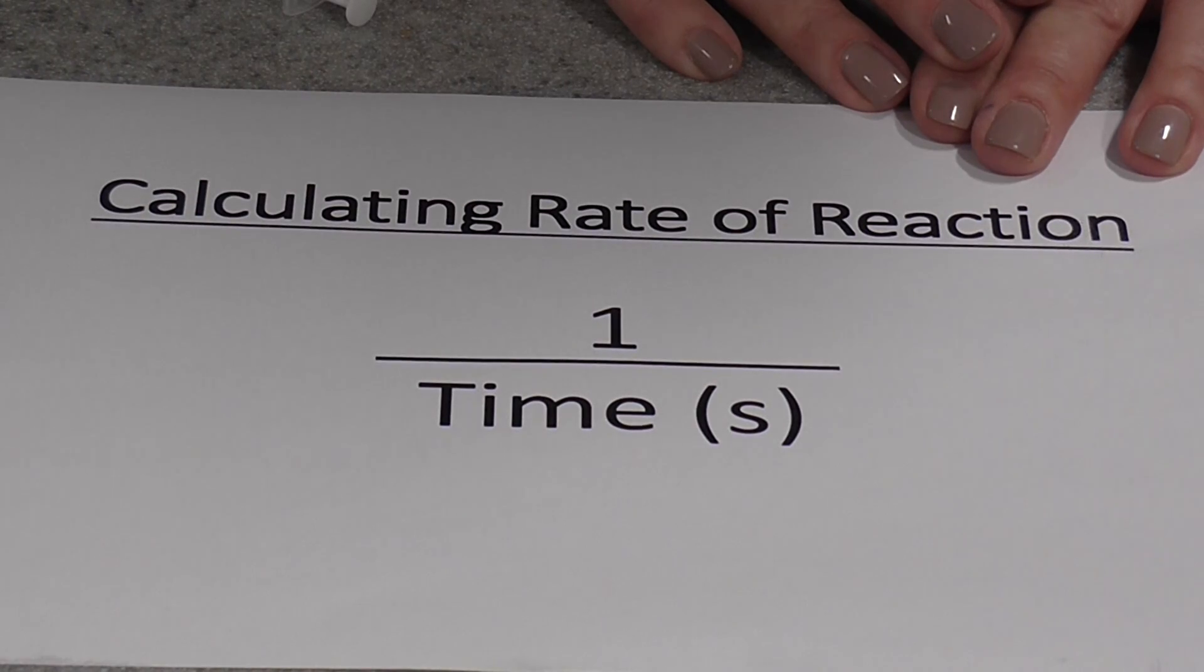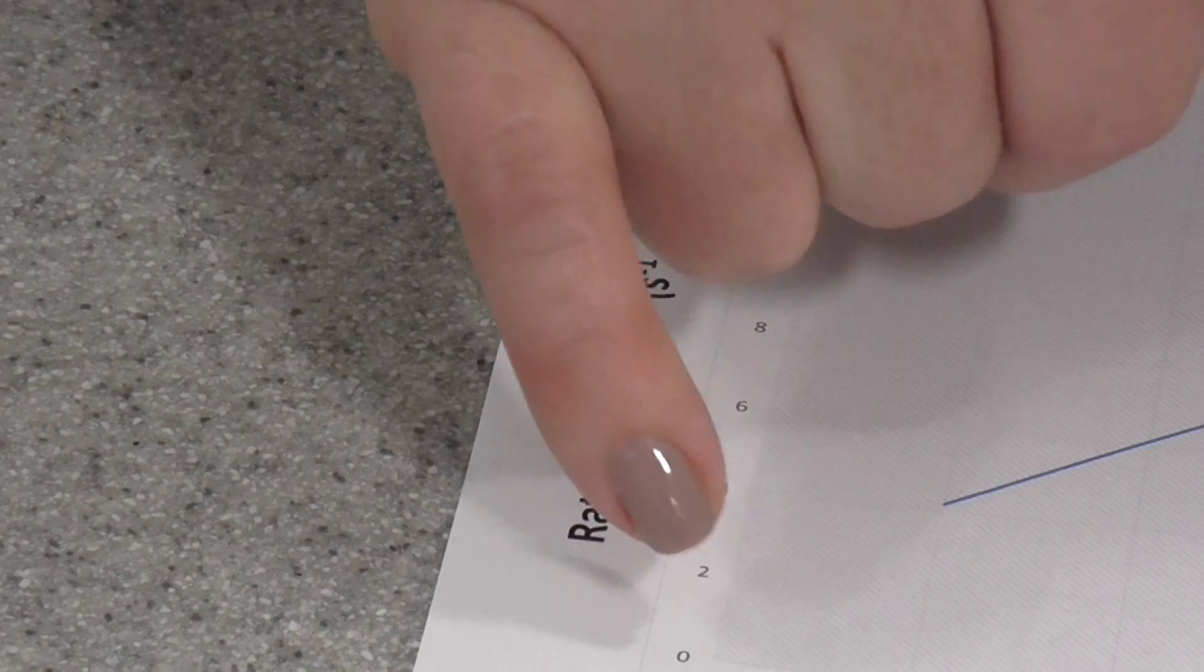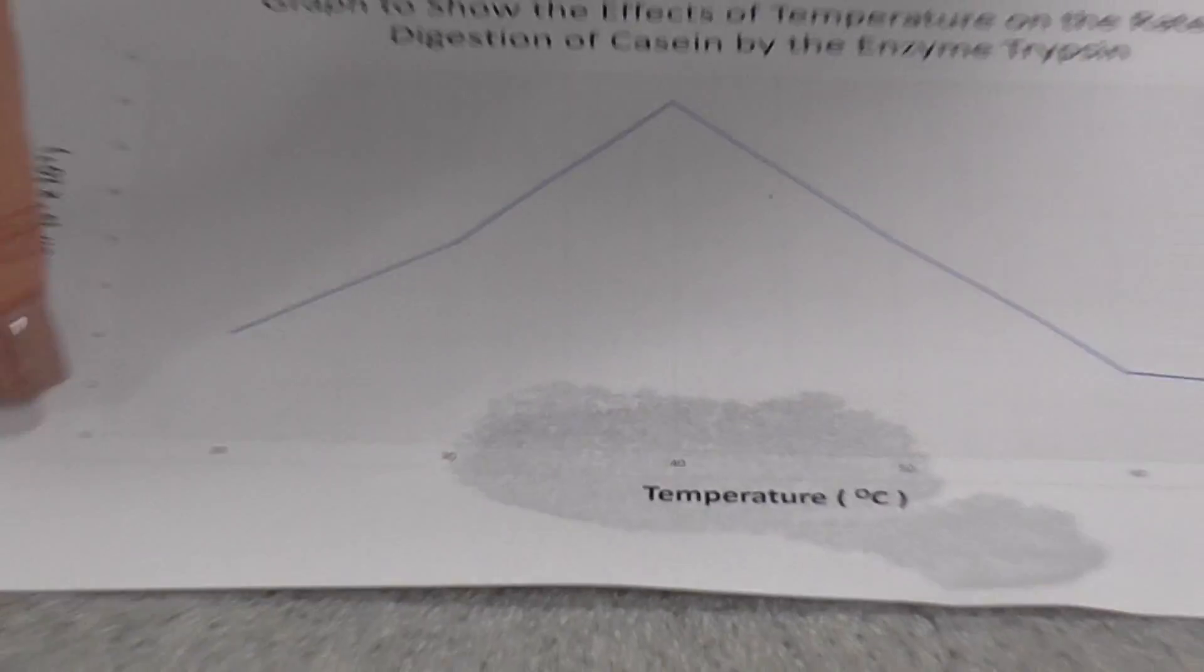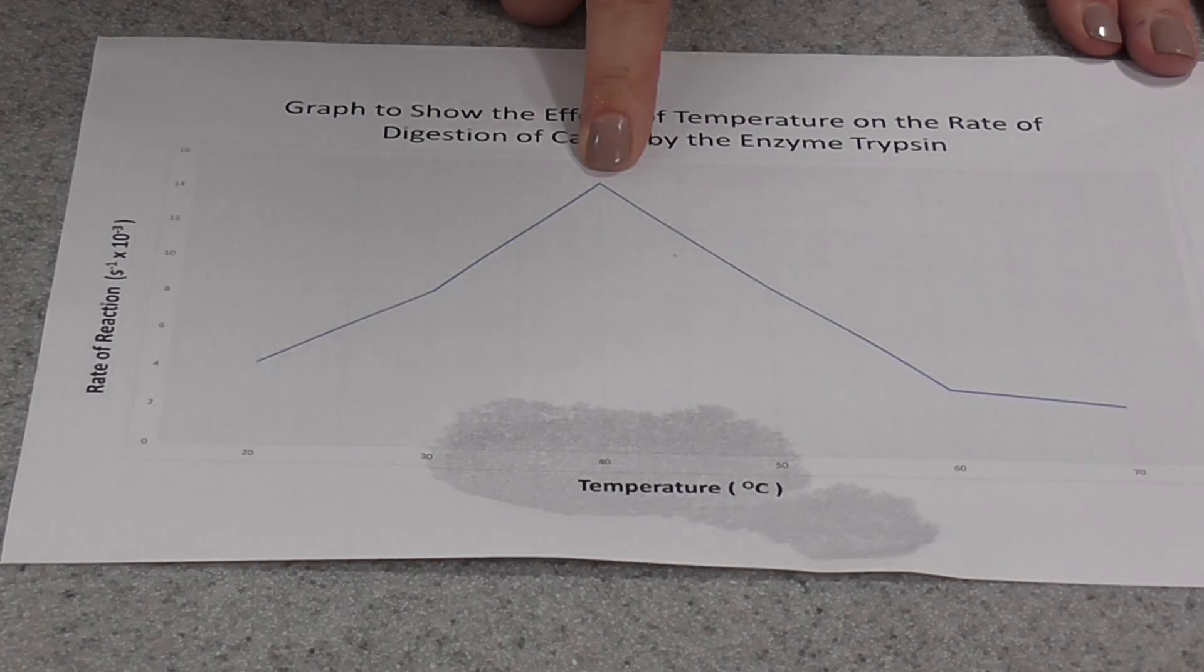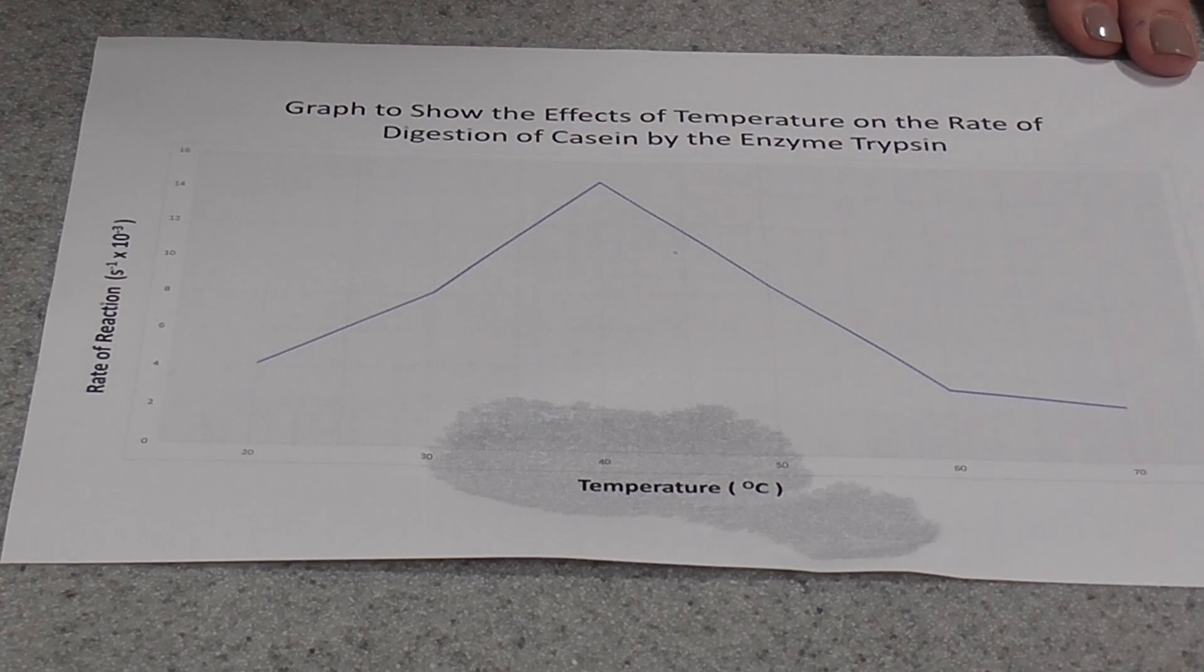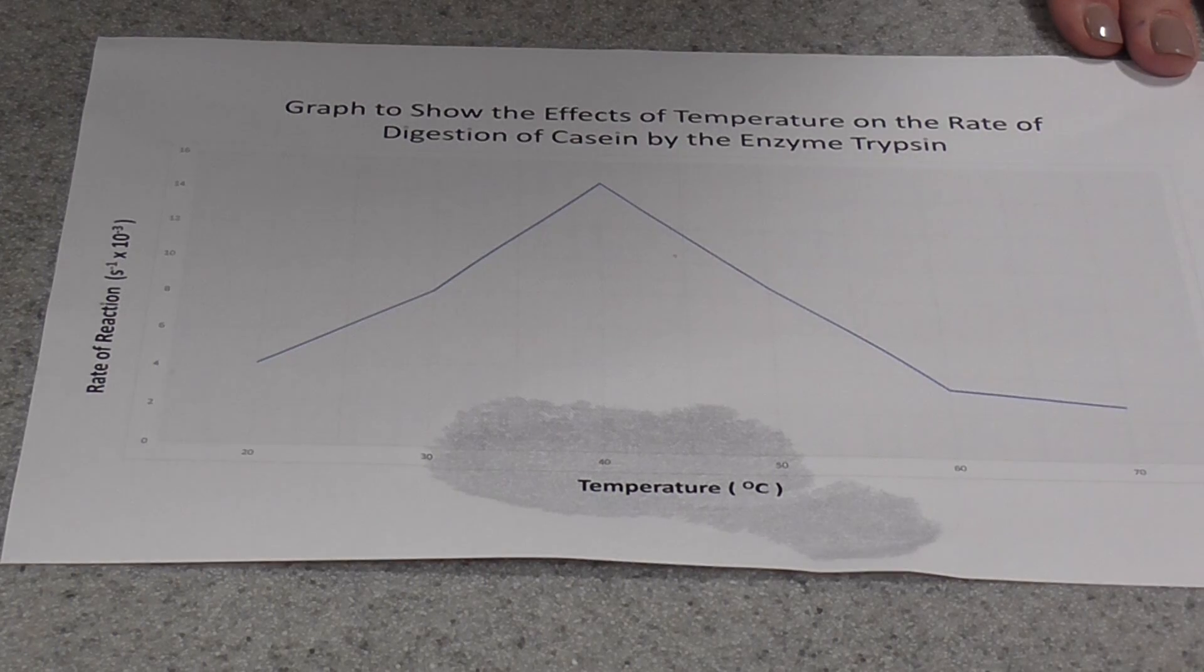You may find that these are best in standard form. Once we've done this for a number of different temperatures, we can actually plot our results to actually see the effects of different temperatures on our reaction rate. We've got our rate of reaction in seconds, times 10 to the minus 3, and we've got temperature across the bottom there, across the X-axis. I did it at 20, 30, 40, 50, 60, and 70 degrees. You can clearly see we've got an optimum temperature here of around 40. You need to make sure that you can explain what is happening to cause the increase in reaction rates as temperature increases between 20 and 40. You also need to be able to explain what's happening above 40 degrees to reduce the reaction rates. And you might want to also think about why we can't be sure that 40 degrees is actually the optimum.